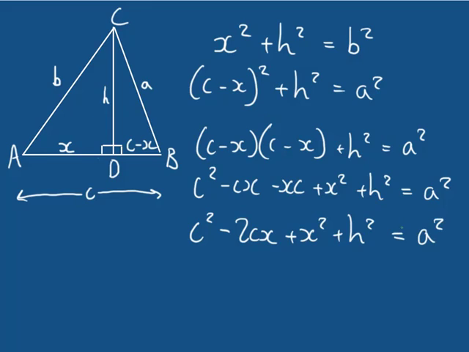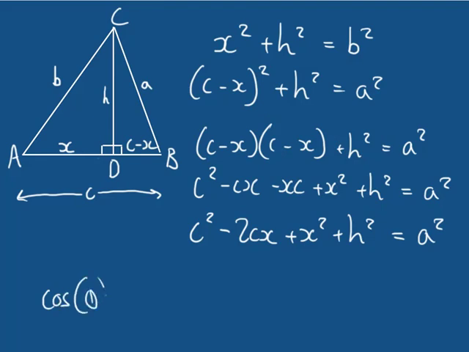As I mentioned a second ago, I also want to relate this right-angled triangle using the cosine ratio. Now, the only angle in this right-angled triangle, other than the right angle, of course, that we know is angle A. We don't know the angle up here because it's not the entire angle C. It is some portion of angle C, and we have no idea how big that angle is because, due to the fact this is an arbitrary triangle, we don't know how this line is going to relate to the angle C. Therefore, we're going to be relating our angle A.